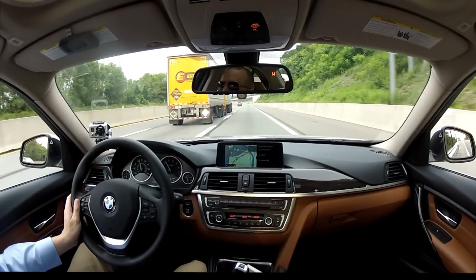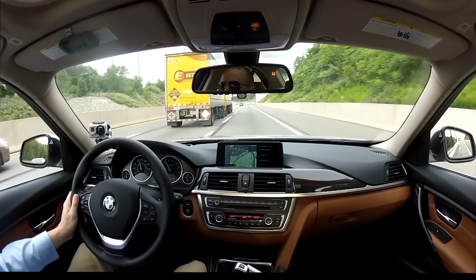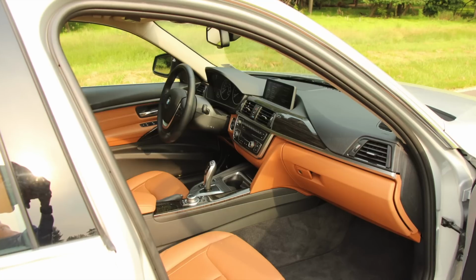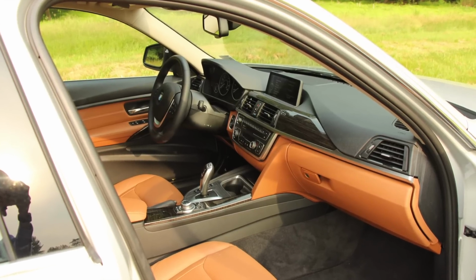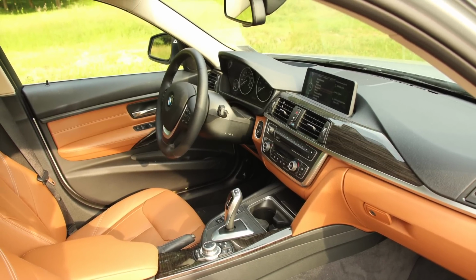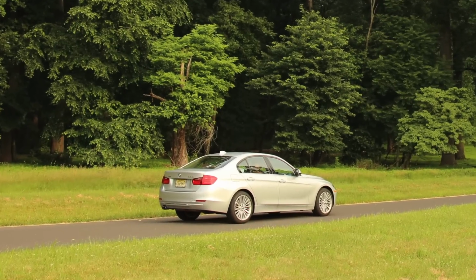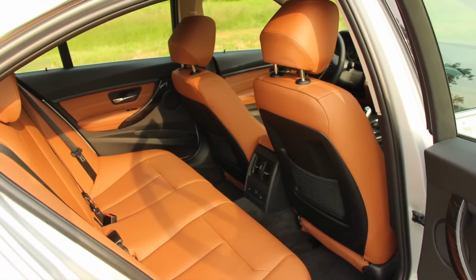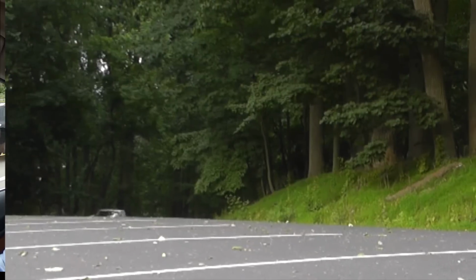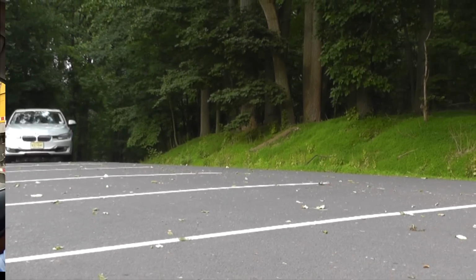And while we're cruising along the highway, it's kind of important to talk about the interior that you get. In the luxury line cars, you of course get the upgraded leather interiors. This one's their saddle brown, which is quite attractive. On the outside, this car is painted in the glacial, I forget which one, silver, which is of course a couple extra $100, as the Germans like to do for their metallic paints. But it's a very pretty color and works well with the new design styling on the outside of the BMWs.